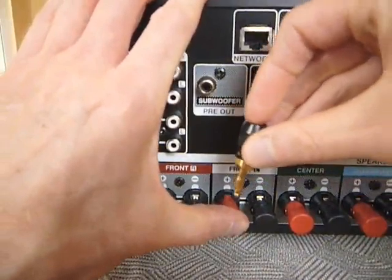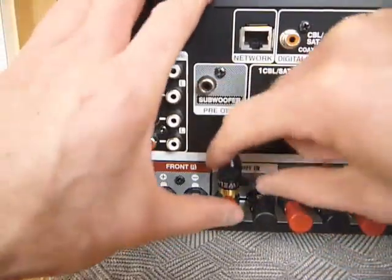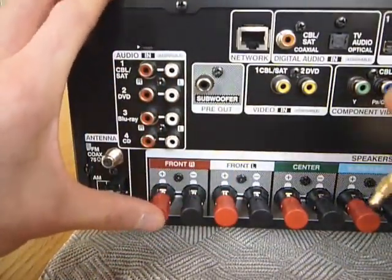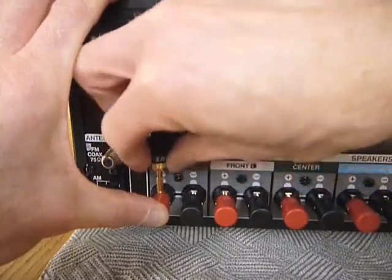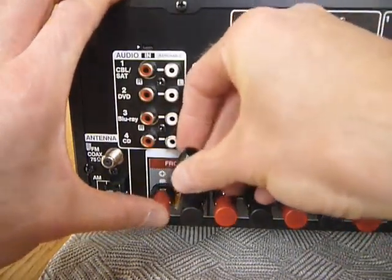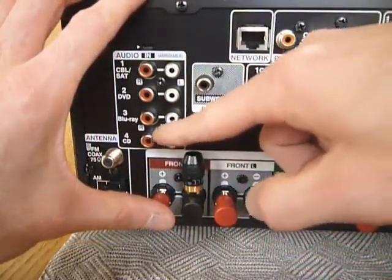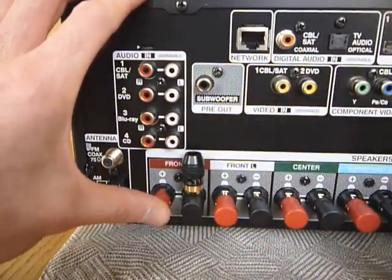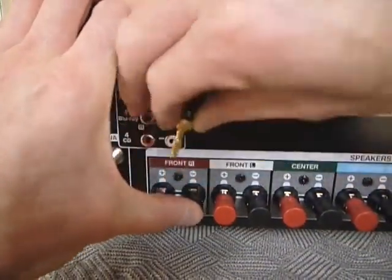So if you look at this one, this will work fine. You slide it in, you have some good room here for your cable to come out and not interfere with any pieces there. Slide it out here, but this one right here, and CNET notes it in their review of this unit as well, you'll see here, I can't fit it in. It interferes with it. And this is pretty thick for a base, so they make ones that are thinner, but any ones that are about this length, when they come out, you'll be able to see it here. This is right where your wire is going to be trying to come out, so this is just an unfortunate design oversight, in my opinion, for banana plugs on this unit, because this connector right here really doesn't support it, unless you have a shorter plug or you want to go to bare wire on just that one speaker wire right there.